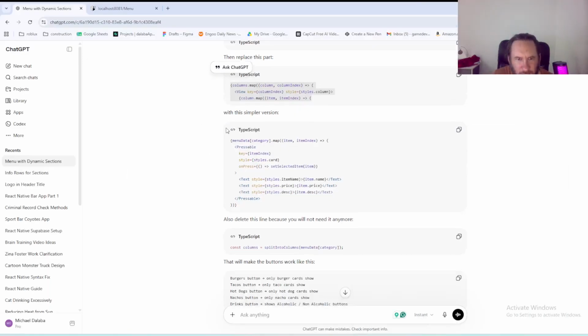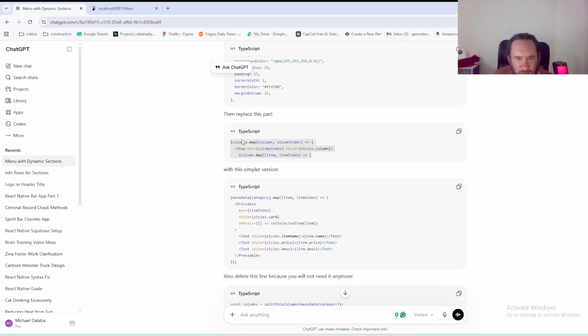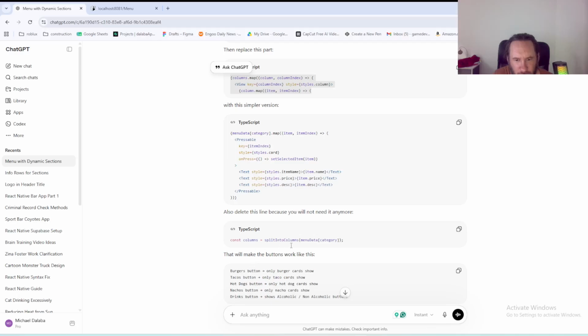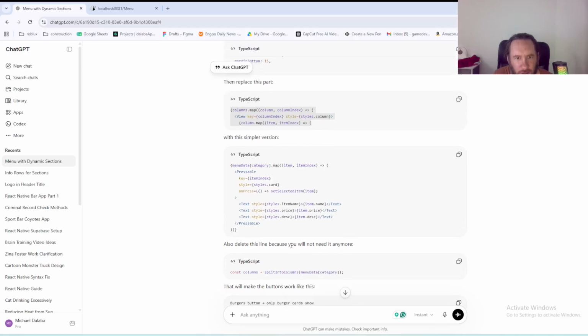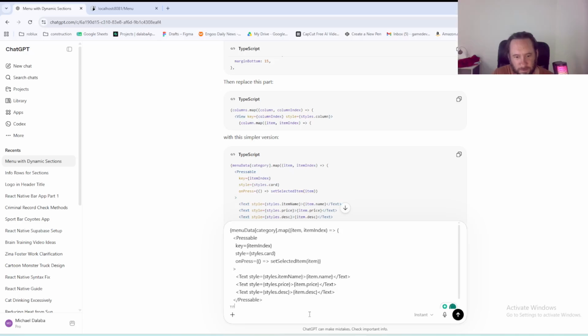Then replace this part with this simpler version. Delete this line. But it's not giving the whole thing, so that doesn't make sense. I don't know. We're just gonna. Okay.